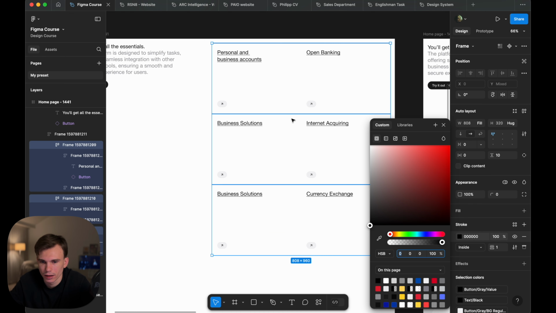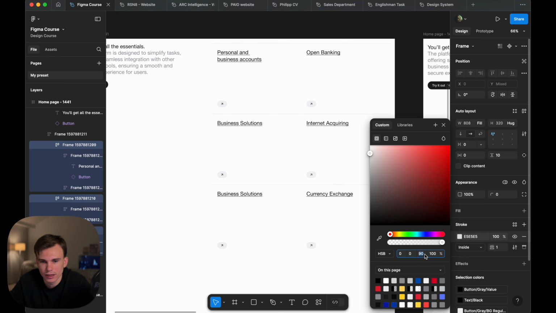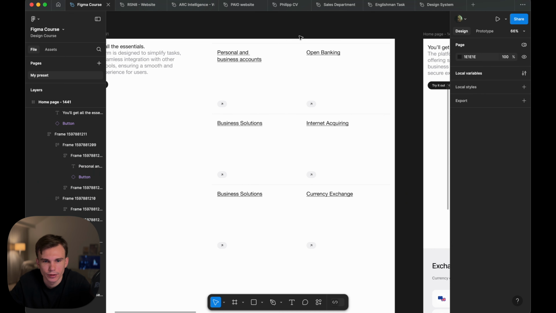We select these three groups, and the stroke, let's make it the same, some similar color. And what we see is that here on the top we don't have any line, so let's remove the line from the top here in this group. And on here also probably.